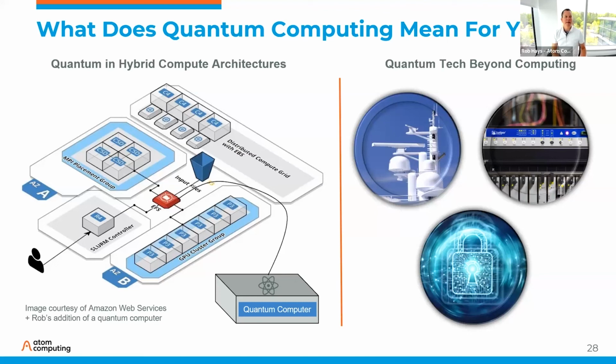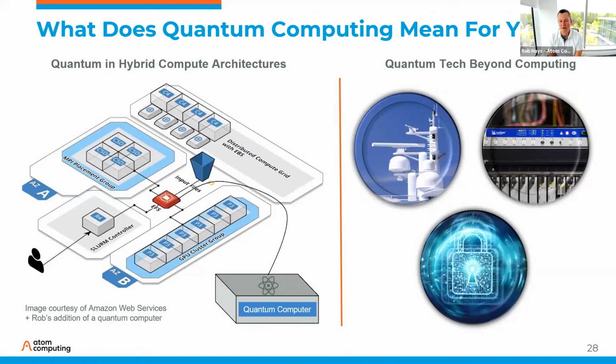The first one that is front of mind for me is hybrid compute architecture. For about the last decade or so, hybrid compute architectures have become the norm, both in the cloud service providers as well as in high performance computing in the enterprise. What I mean by hybrid computing is that you have different kinds of nodes. You have CPU-only nodes running the base application and the user interfaces. You've got GPU nodes running vector processing workloads. You've got maybe some network optimized nodes running security software or communicating with the outside world. All of these have been put into a cluster, and there's some kind of cluster controller and scheduler that steers the right workloads, or portions of the workloads, to the right nodes within these clusters.